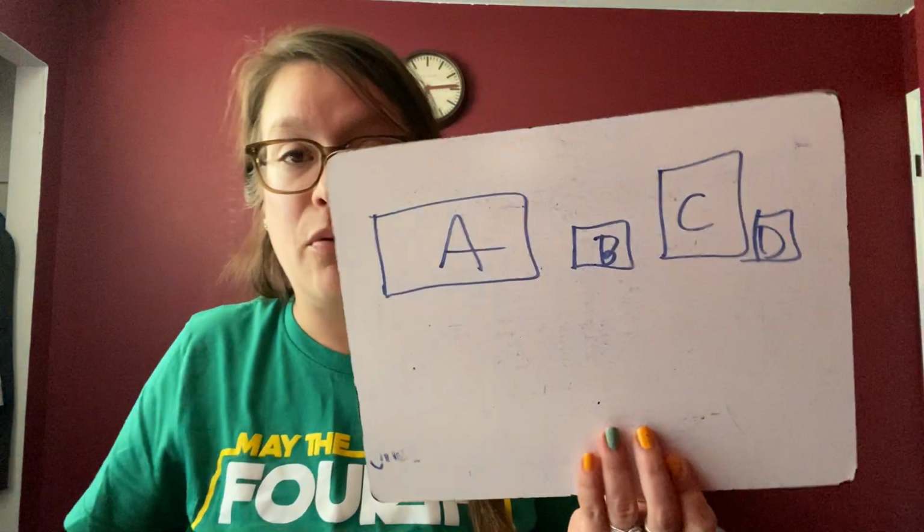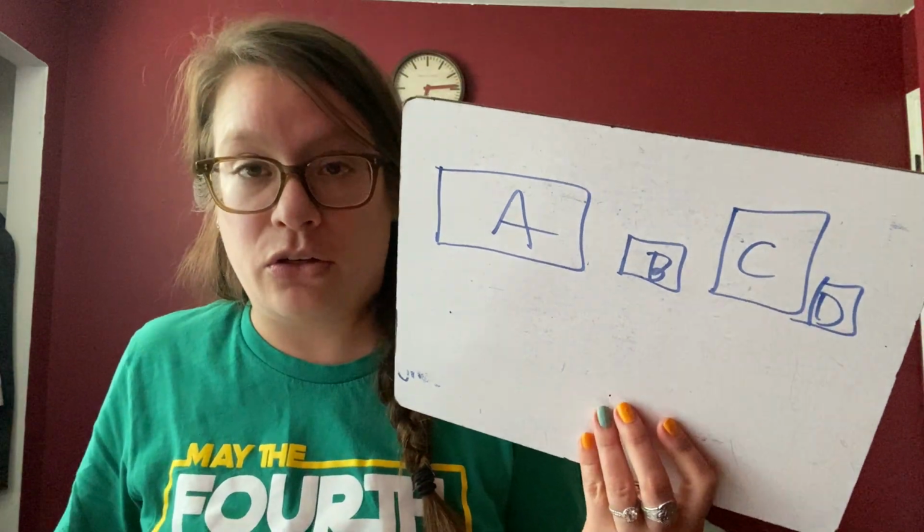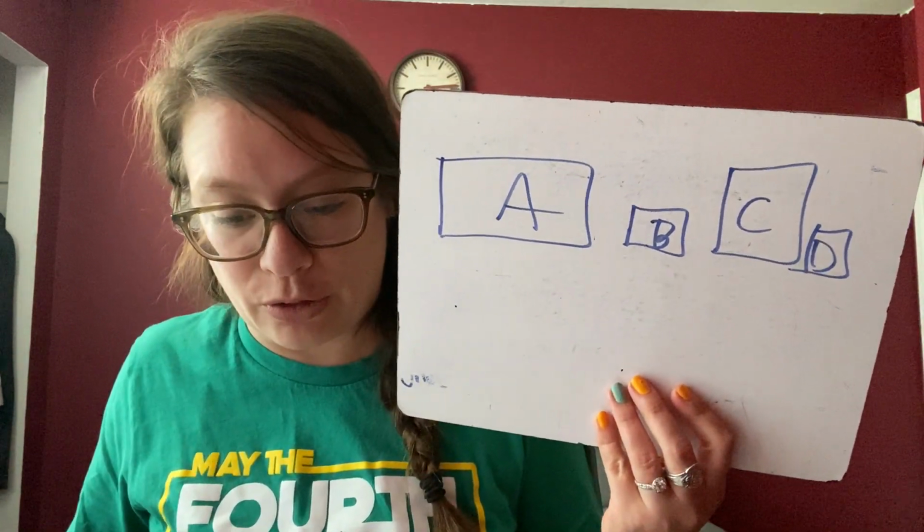Okay, so looking at the next page, page 310, example. Which of those rectangles are similar? Which of them are congruent? So if you look, A is a little bit like this, B is like this, C is like that, and D is like that, okay? So which of these rectangles are similar?